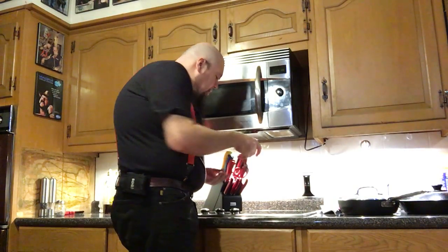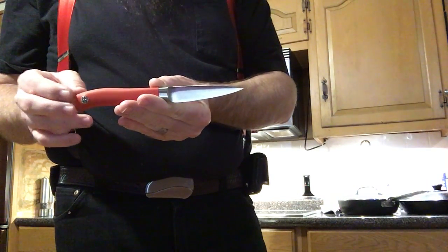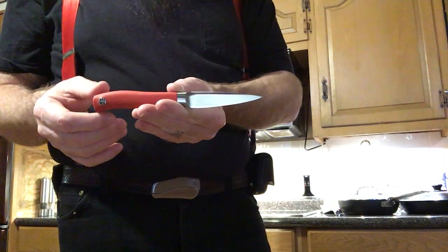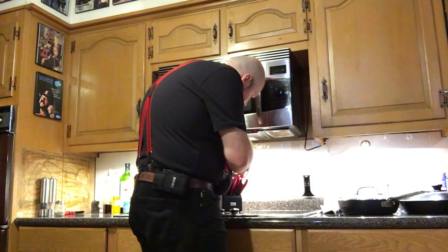Now down into my smaller knives, this is just a small paring knife, which is funny because this is a red-handled knife and paring is usually done with vegetables and fruits. So I don't really have an explanation for why this is that way, but it's a red-handled paring knife and quite frankly it looks awesome.